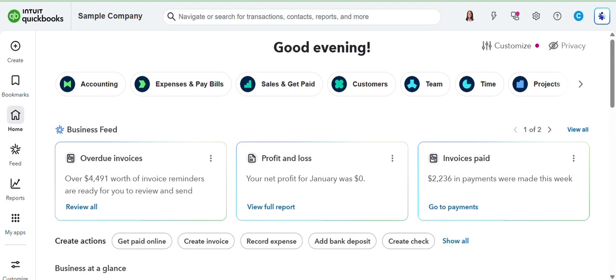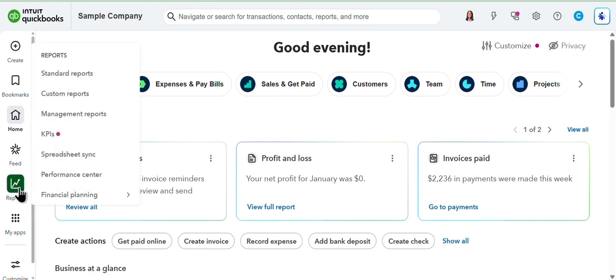Before making any changes, the first step is to determine how far back the cleanup should go. This can be identified by asking the business owner, when was the last time a bookkeeper worked on the books? When were the books last completed? If the business owner is unsure, confirm it directly in QuickBooks by reviewing the last reconciled date for bank and credit card accounts. This step sets the boundary for the cleanup and prevents unnecessary changes to periods that are already complete. To see the cleanup period, let's go to the financial report.